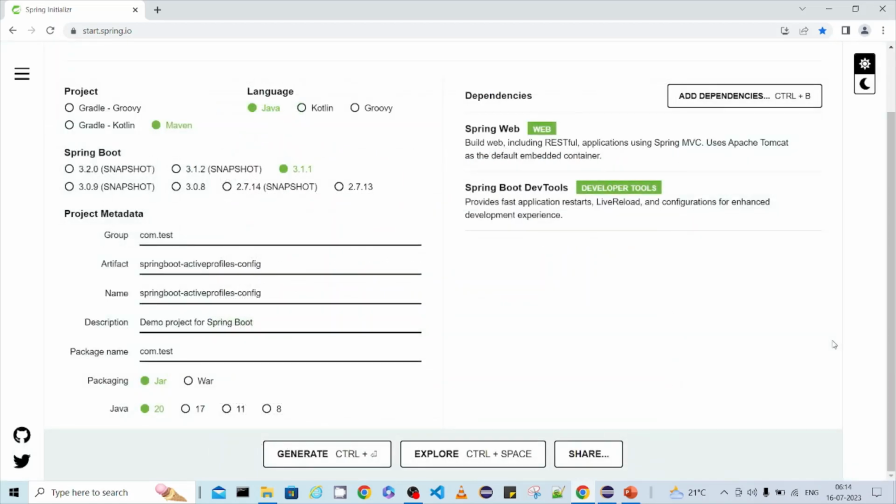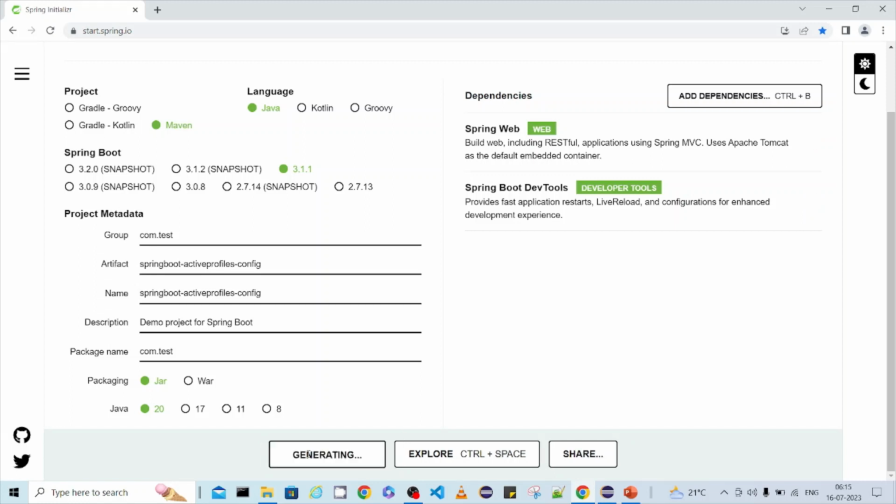I think these two are enough. Web is for creating the REST service, and DevTools is to reload our application for every change. These two dependencies are enough to test this functionality.